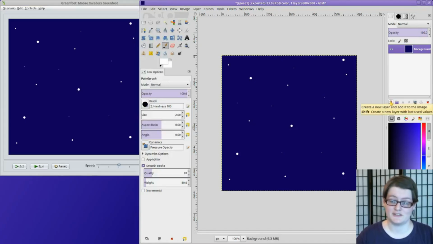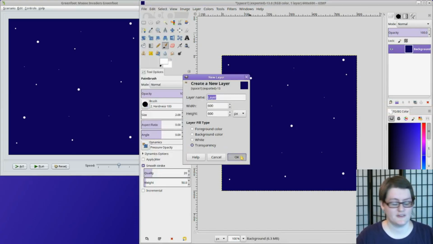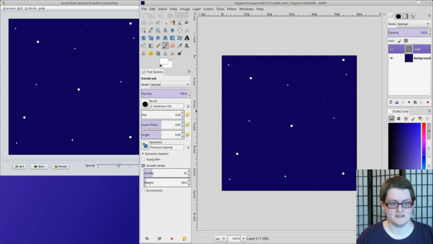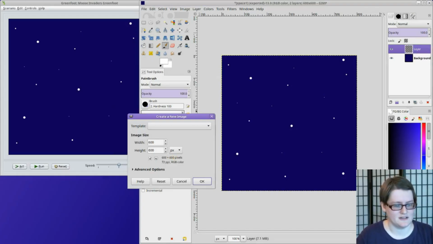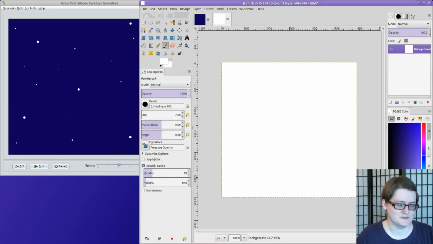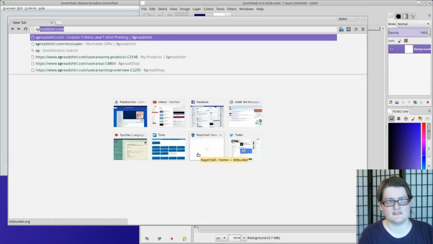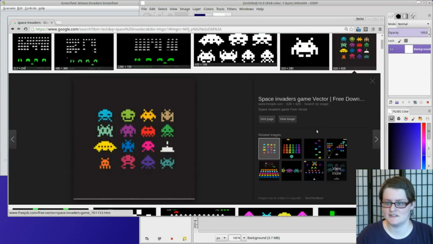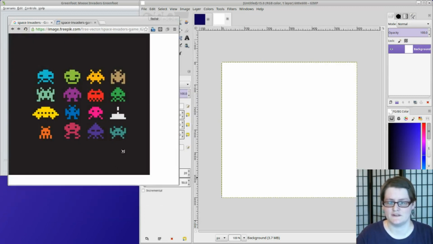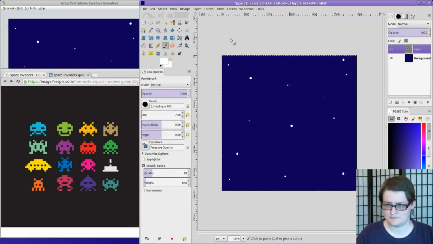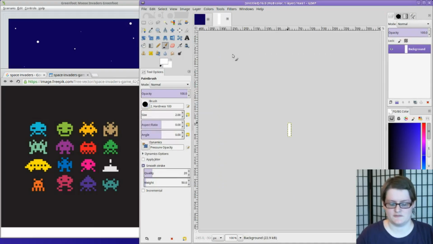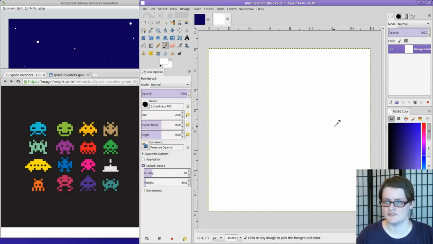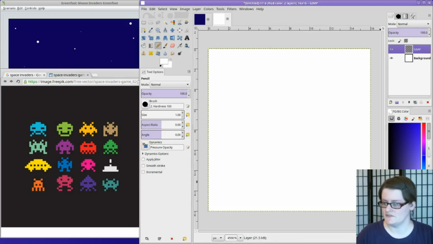Okay, so in a Space Invaders game, we'll need some Space Invaders. So let me create a new image. I drew a Space Invader earlier, but let's go ahead and look at images of them. So here's a nice picture of what kind of stuff we have for reference. I'm not going to copy it exactly. Let's just start with really low resolution sprites. We'll do 16 by 16. I'll set my pixel size to that, and I'll make a new layer. So Moose Invaders, we need different mooses. I'm going to set this here.